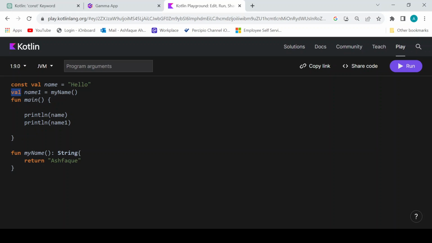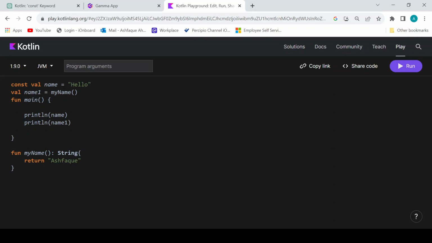So always remember, const variable should always have a constant value, means it should always be assigned at compile time, means we cannot call a method and assign it in a const variable, and const variable should not be declared inside a method, right, because that will become a local variable, so that is not allowed.